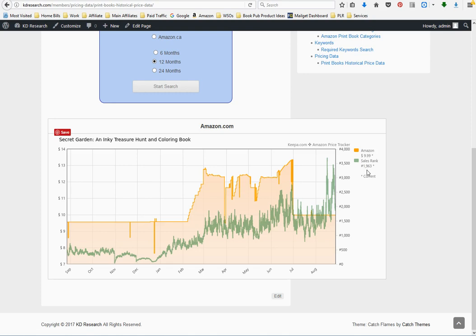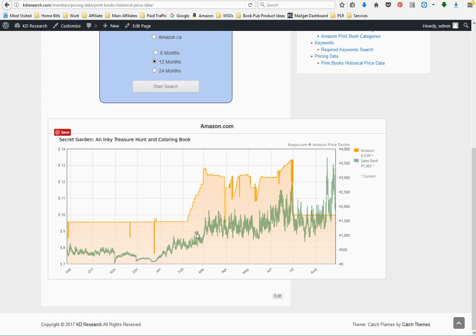The book is currently ranked at 1963 in the Amazon store. But at one time, right here in November of 2016, it was one of the top 10 books inside the Amazon store. It's dropped off over the last year or so, and it's gone down a couple times, gone up in the rankings a couple times, but now it's pretty much falling off.